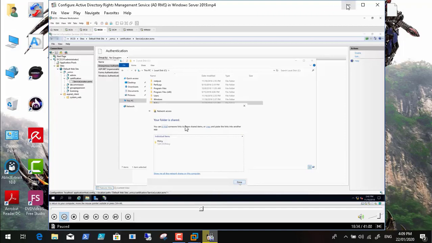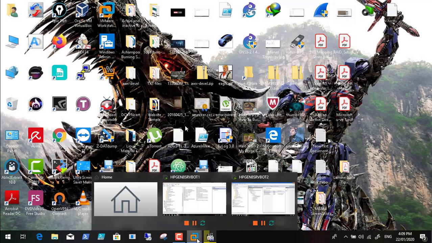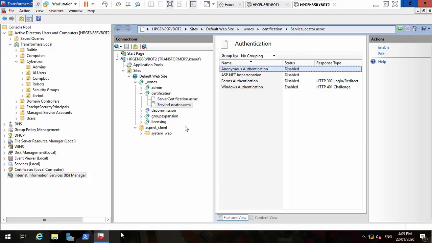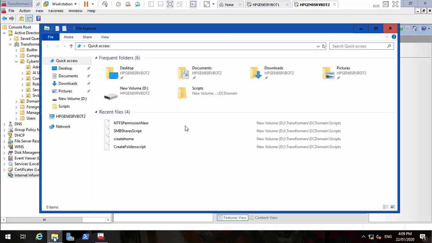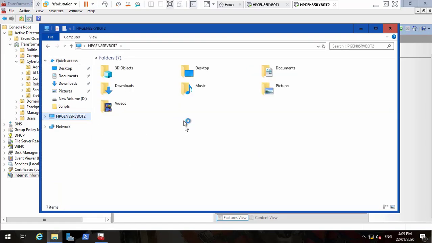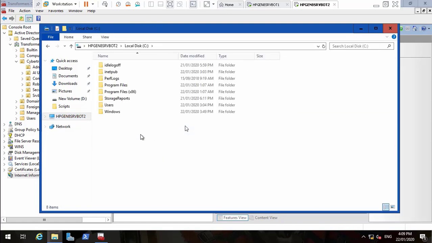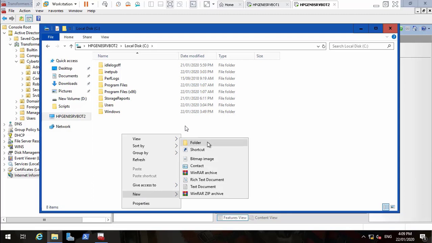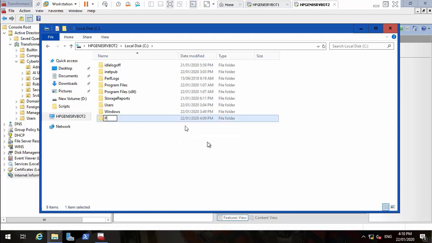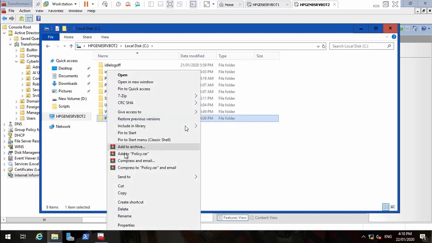So the clients get the policy. For example, you have a Word file that's restricted from printing. How will we do this? Through policy. The client will read the policy from this folder, so he can, for example, only print a certain document, or only read, or whatever rights you set. We will see in a moment how to configure a policy, but this is the folder that will contain the policies. It's like the Group Policy location.